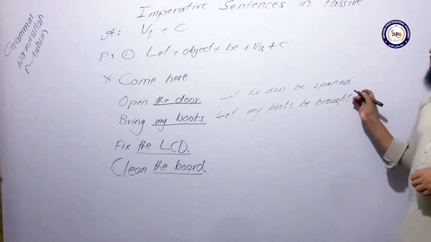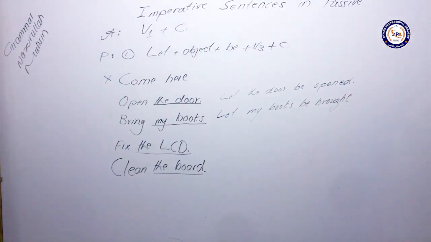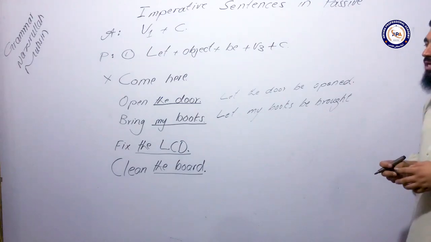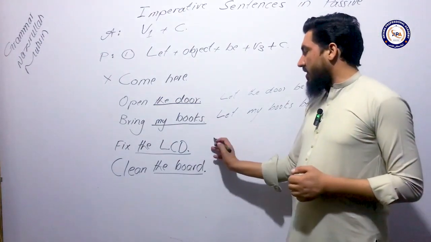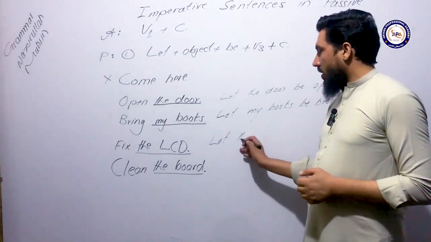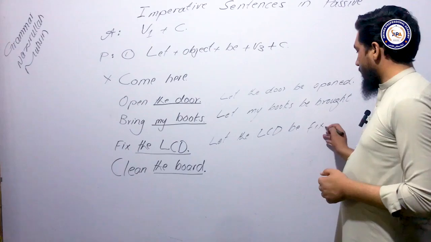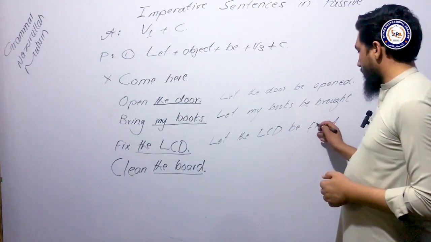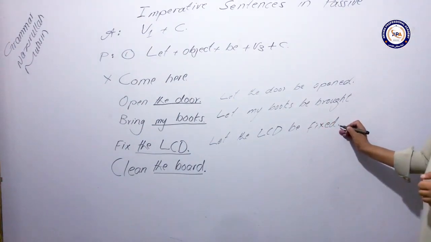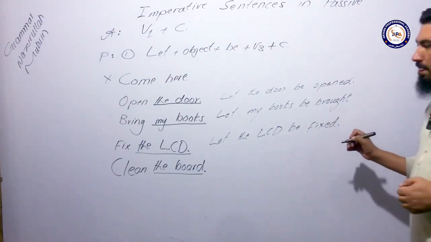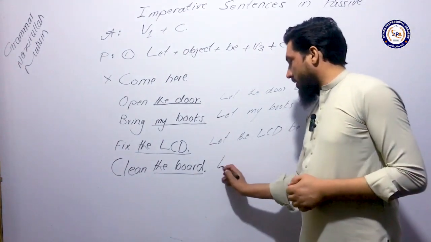Well, normally, as it is not important in active, it is also not important in passive. We directly say, let my books be brought. We do not mention the by phrase here. But if you use it, that is not incorrect. You can mention it. But normally, we do not need it. Fix the LCD. Let the LCD be fixed. Let the board be cleaned.